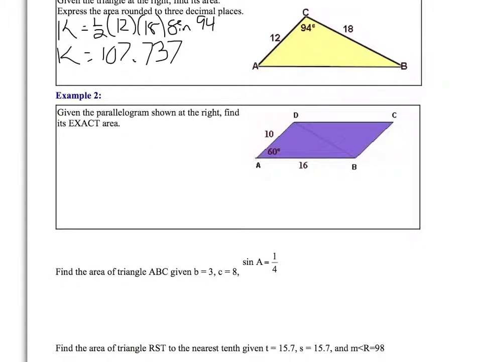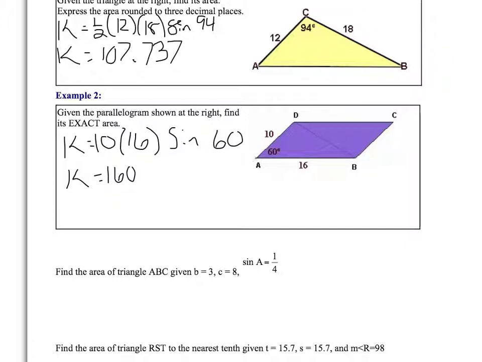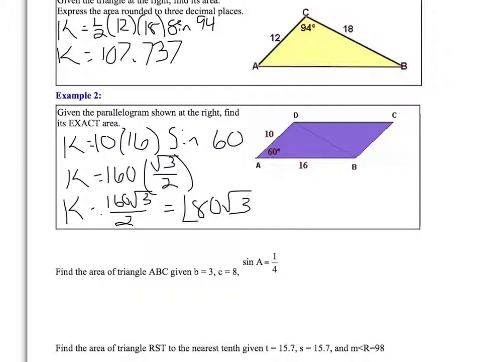This next one is a parallelogram. Find the exact area. So for a parallelogram, we know to drop the 1/2. We need the two sides and the included angle, and we've got it. So it's going to be 10 times 16 sine of 60. It does say exact, so I'm going to do 10 times 16 first, and I get 160. And I'm going to type sine of 60 next, which is radical 3 over 2. This is the same as 160 radical 3 over 2, which when I reduce is 80 radical 3. So for exact, remember we just take the radical separately.